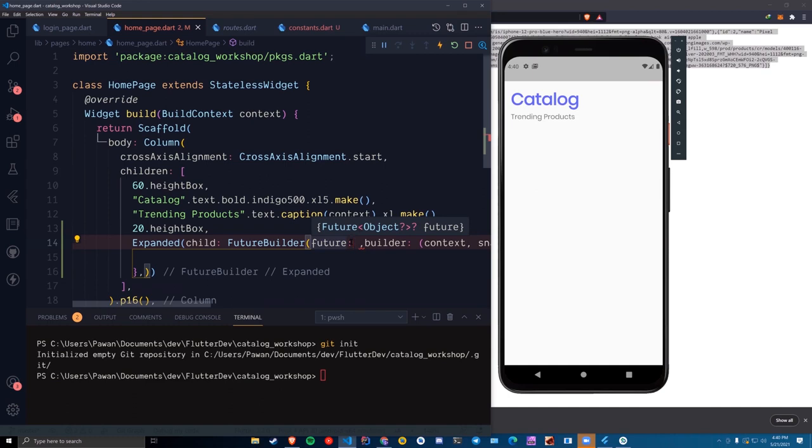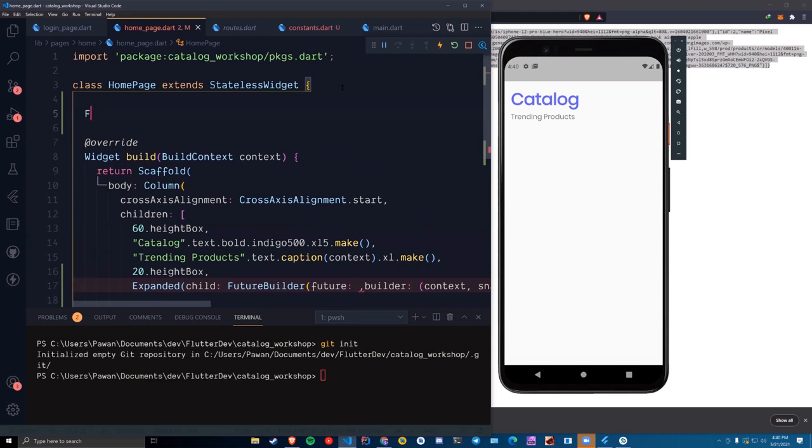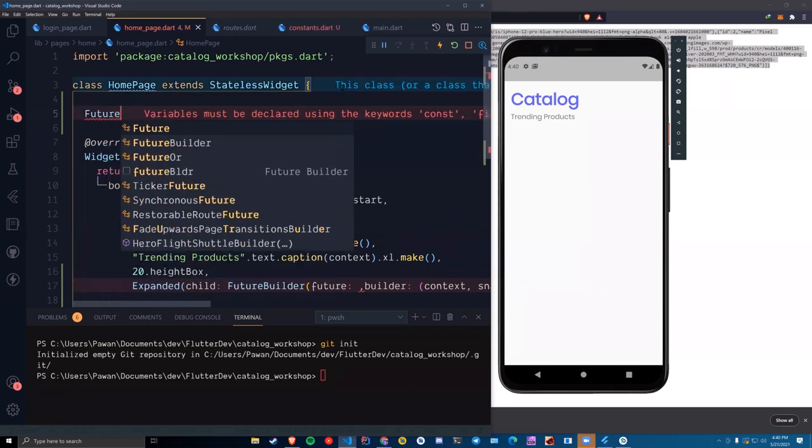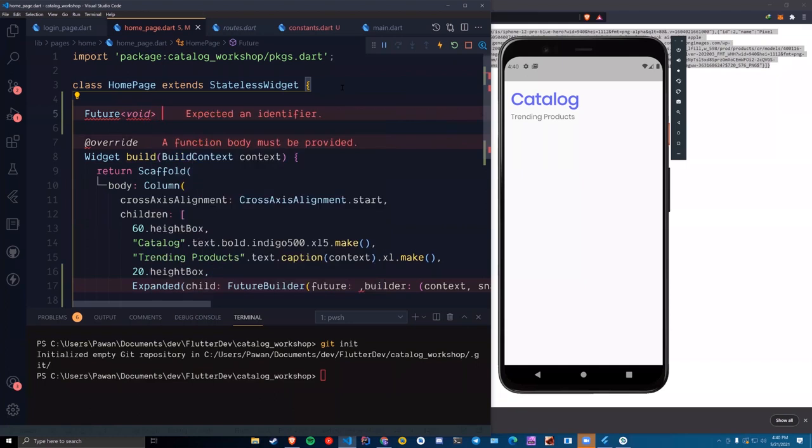So what I am willing to do over here, I will create a new method called future. Let's say void for now. Get catalog data, for example, right? And this will be asynchronous. So I'll just say async.